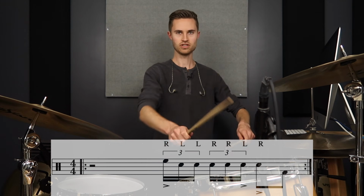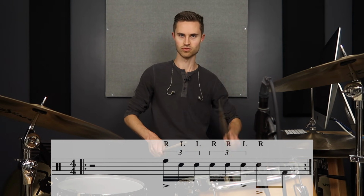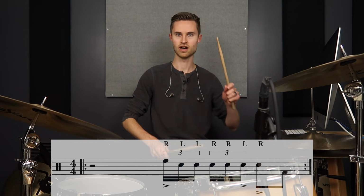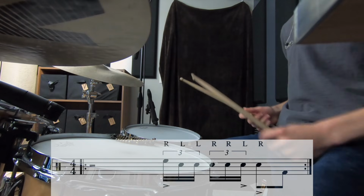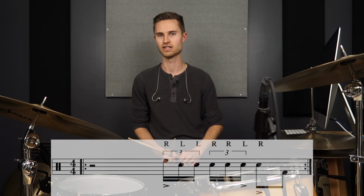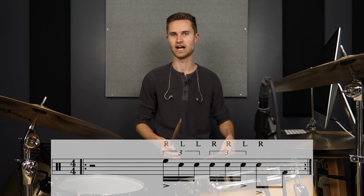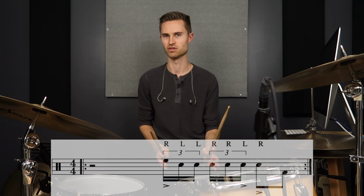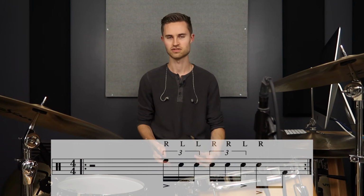And then we're trying to push a little bit so that we can land on the left more quickly. So we finish there more quickly, that way, a four, we can still keep it straight feeling. And honestly, as you go faster, it's gonna feel more straight anyways. It starts to lose the boom, ta-ta. It starts to lose that tight swung feel as you go faster, so really you don't even have to worry about that. If that sounds overcomplicated and doesn't make sense, that's okay, because it's naturally gonna straighten out as you go faster.